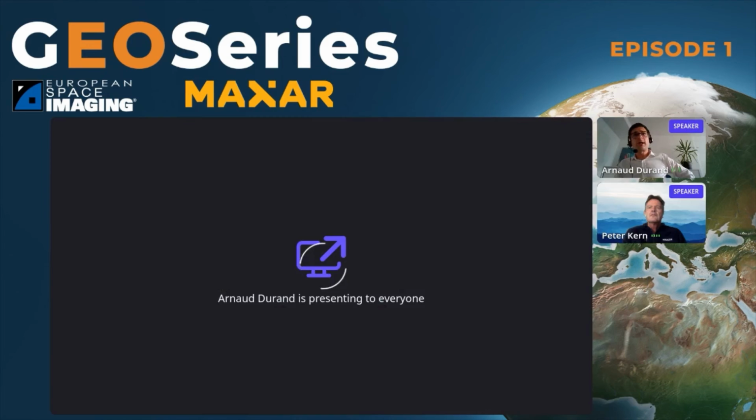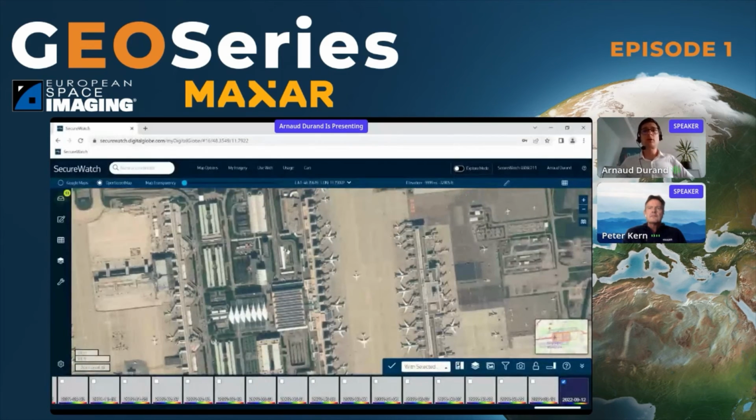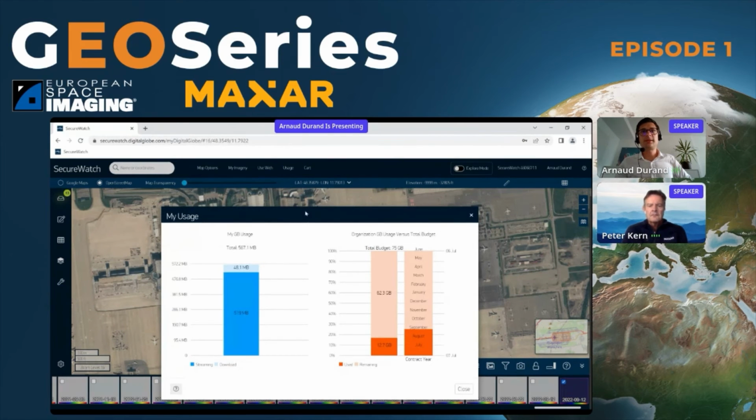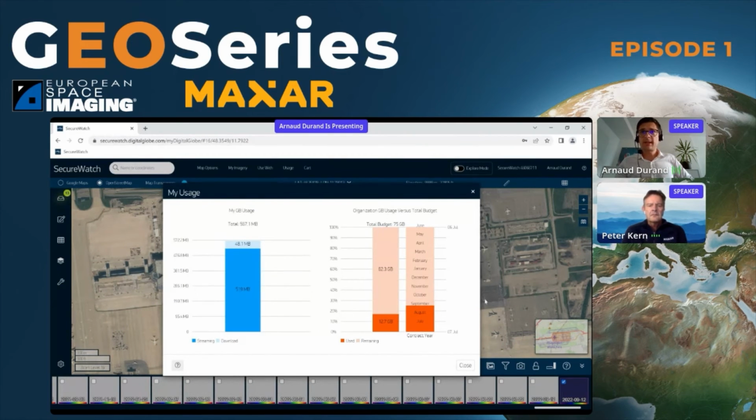So since we are talking about quota, I will show you how you can track your usage. Here in the upper side menu, there is my usage. So you get this window. On the right side here, this is the consumption of the quota for your organization, and there are two bars.